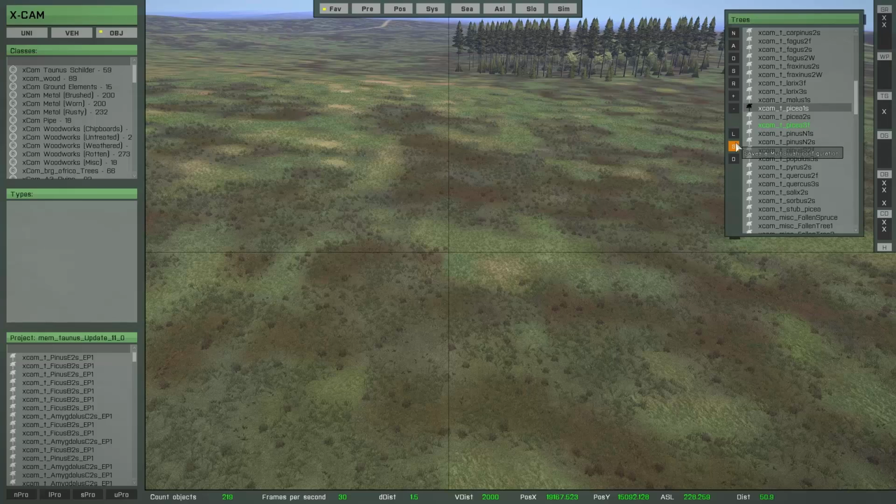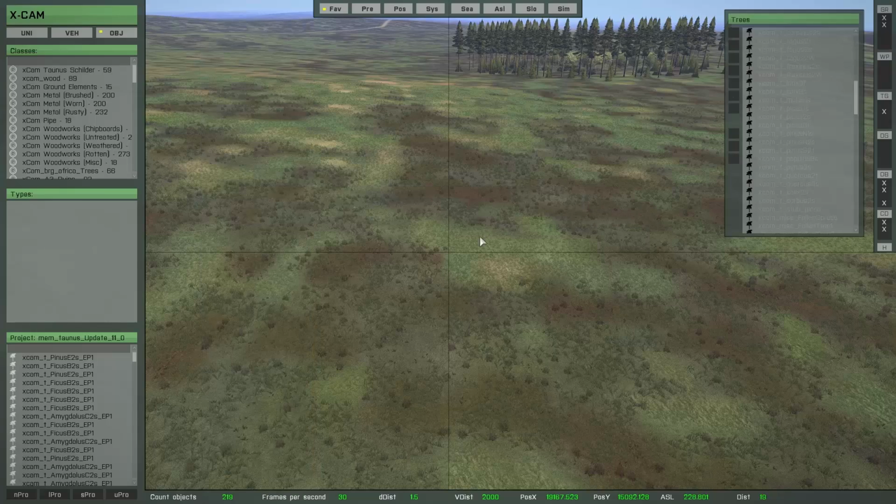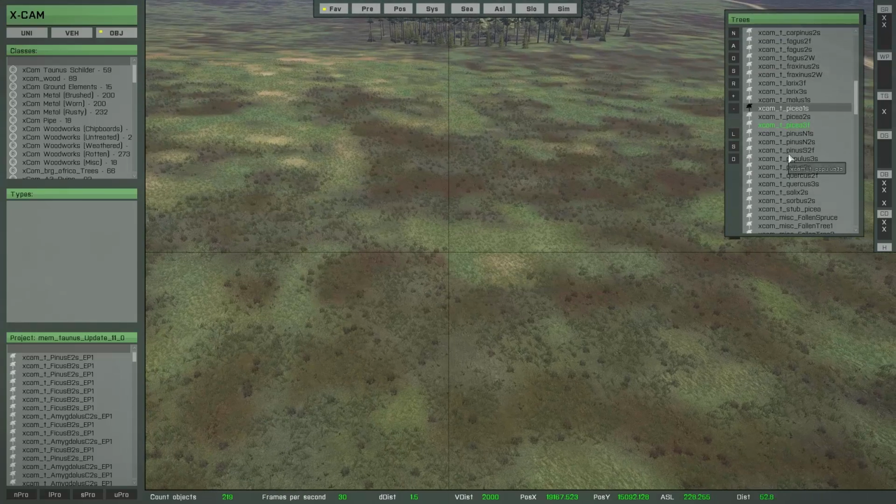and press the save button, and now you have to change the name. So for example, simply enter a 3. So tree config 3. And then you have a new configuration created based on another configuration.